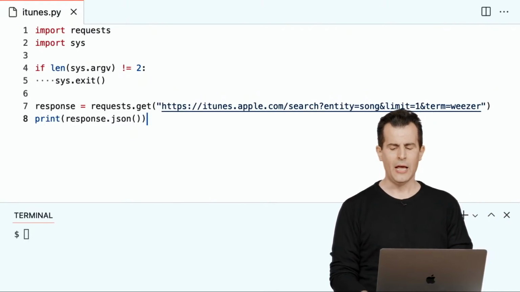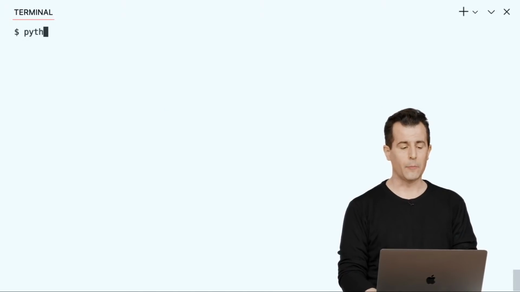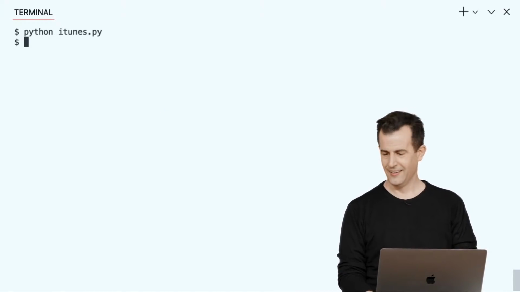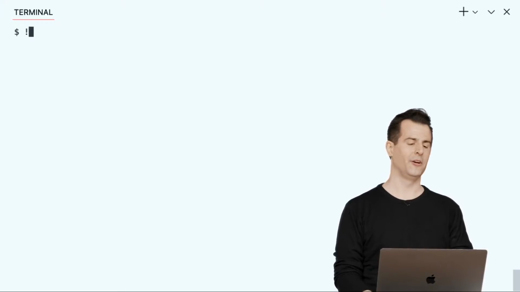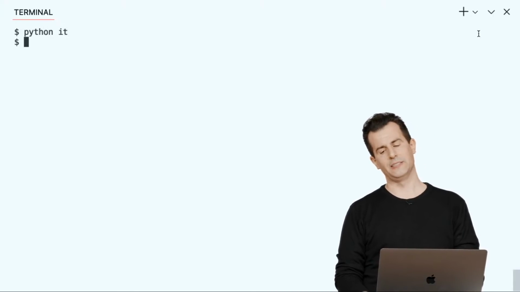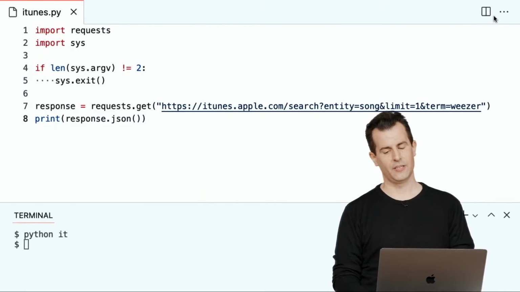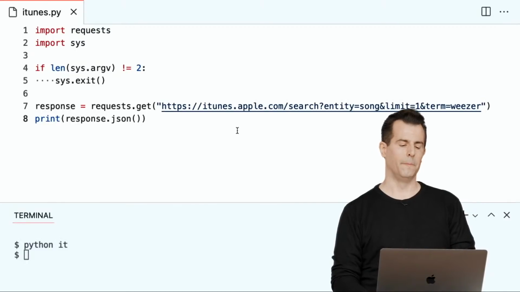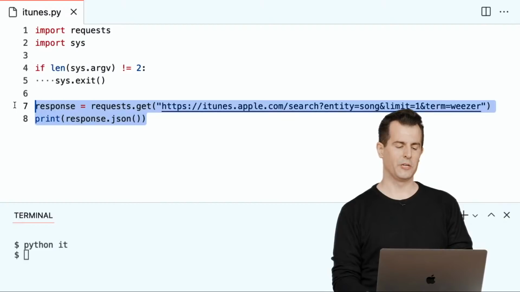I'm going to go ahead now and increase the size of my terminal window, and I'm going to run python of itunes.py. And what comes back from the server? Nothing. Oh, OK. Let me go ahead now and run python of oh, I see what I did. Sorry for the head fake there. Let's do this. Sorry, I just want to get this right so we don't have to have the team fix it.